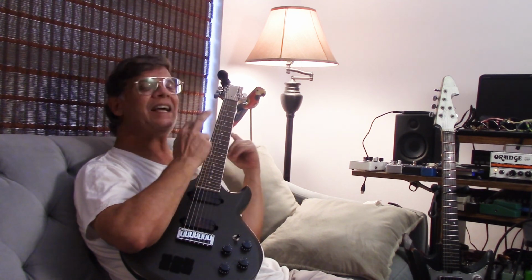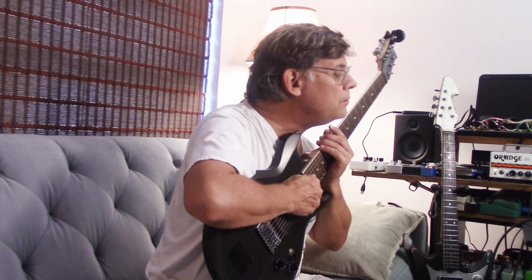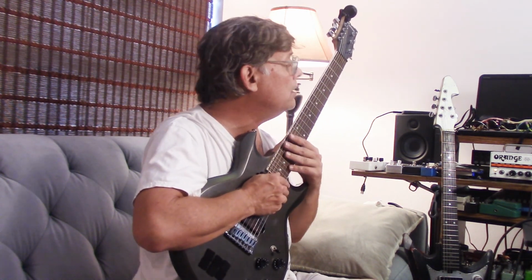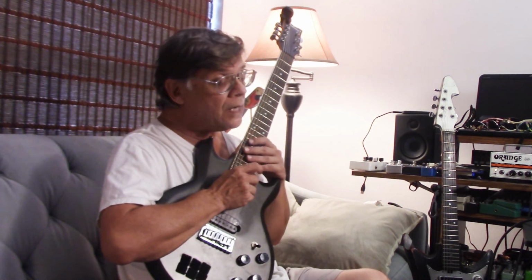Anyway, we played the AX722 here for you, along with the Ultra Metal UM300 pedal from Behringer, going through our Orange MicroTerror amplifier and our Blackstar speaker.